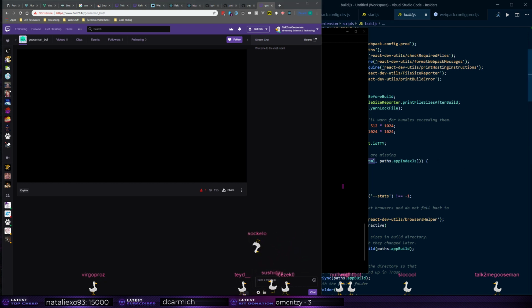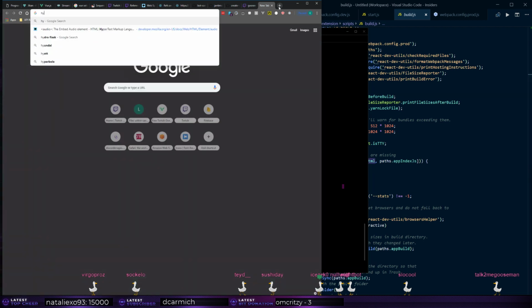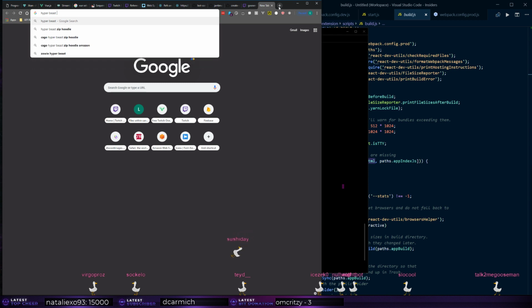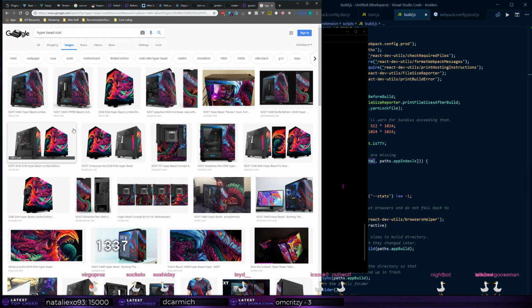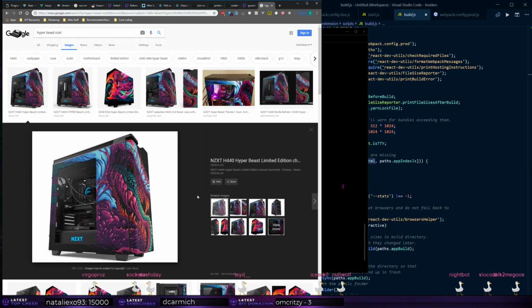I have not seen the Hyper Beast one. I've only been looking at smaller form factors, mid towers. All right, let's see. Hyper Beast and NZXT. Oh my god. Look at this.